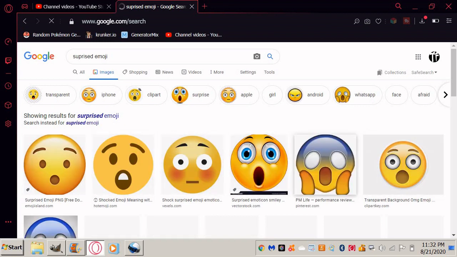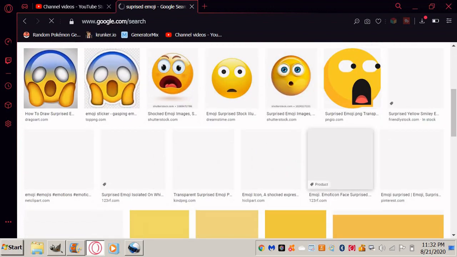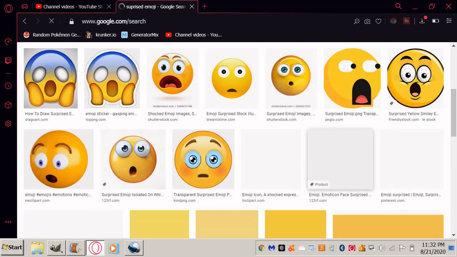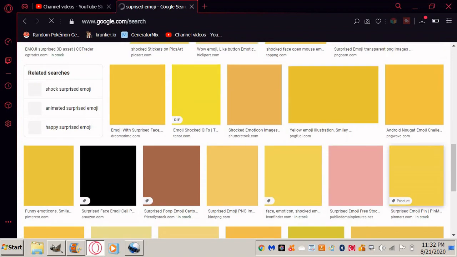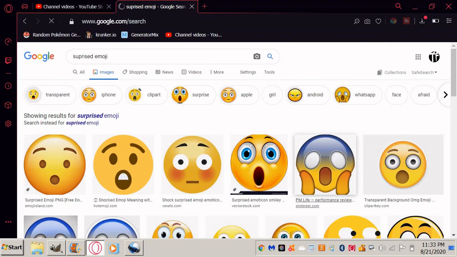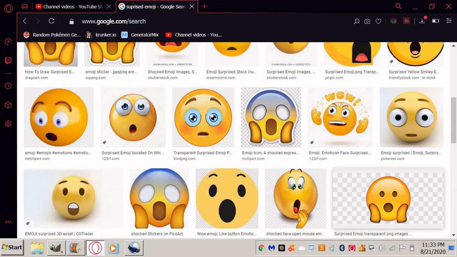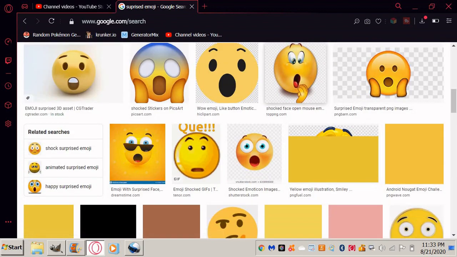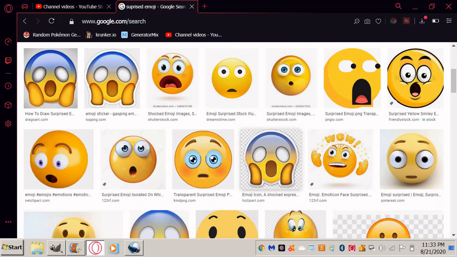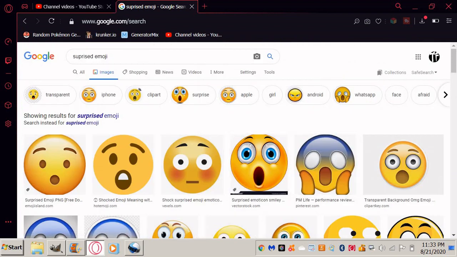Alright, so right here we have a bunch of different surprised emojis, most of which have not loaded up at all. You can choose any one of these, as long as it's not a fake transparent background. Gosh dang it, man. So I'm just gonna take this one right here.